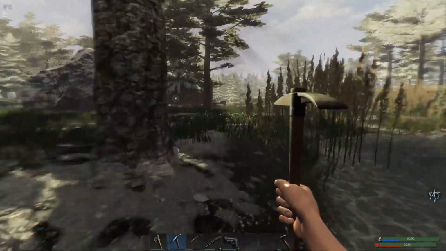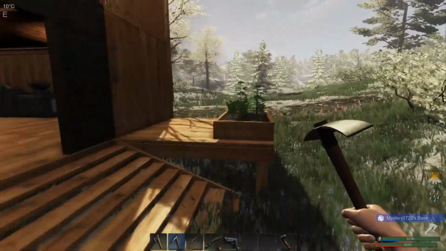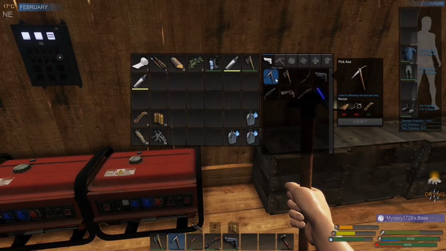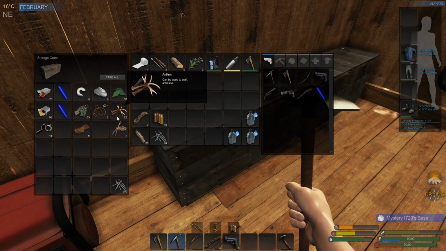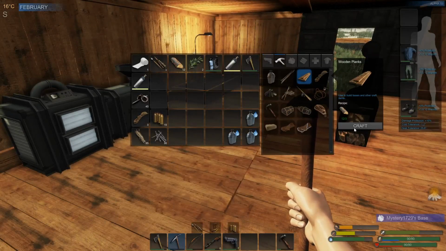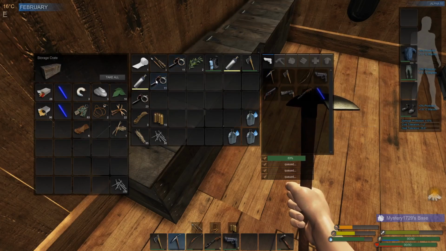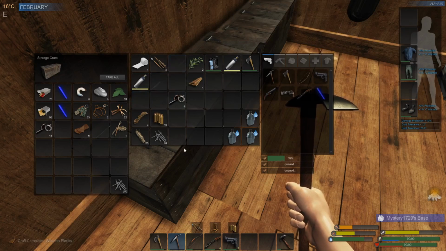Okay, so let's go make a new pickaxe, and then let's head over to the big lake. Okay, the big lake. What am I gonna need for a new pickaxe? Planks. How much metal are we gonna need? Gonna need 4. Perfect.